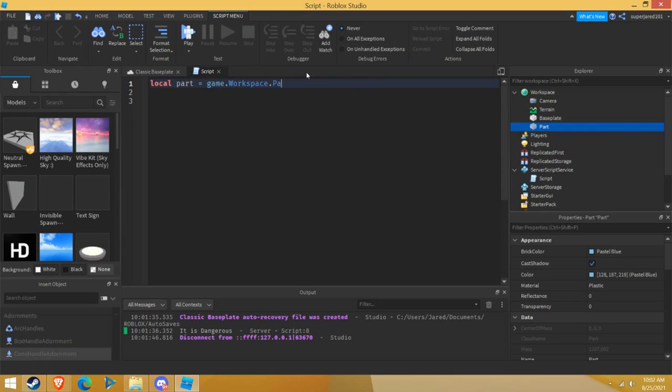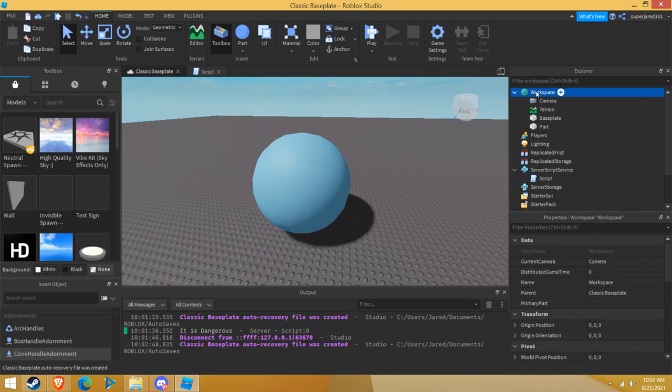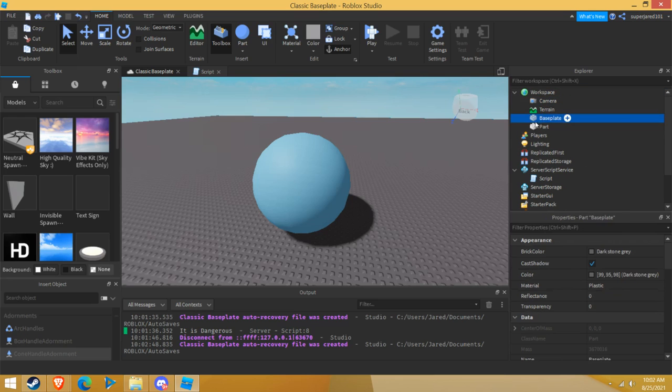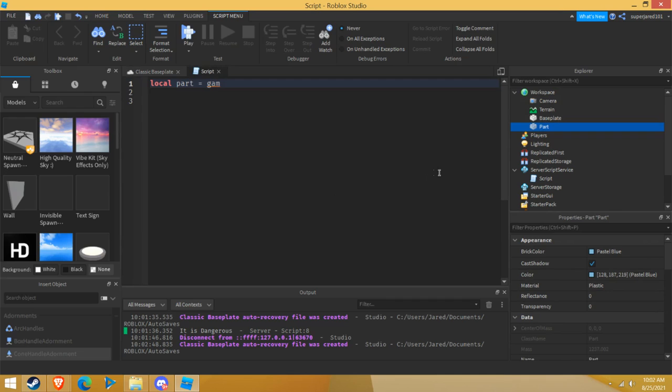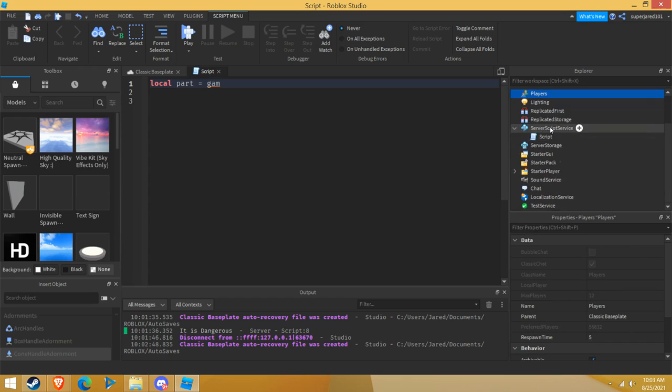So there's a thing called children and parents, and every child has a parent. See, the workspace is a child of a parent. So basically, the workspace is holding the terrain, camera, baseplate, and part. Without the workspace, it would have to go into storage, players, lighting, somewhere else.